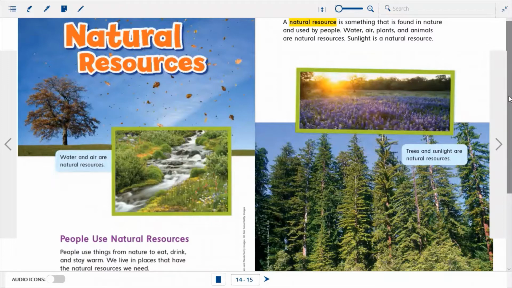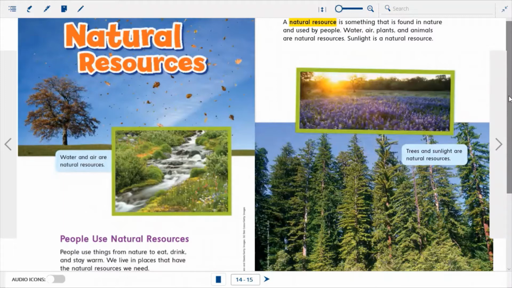All right, boys and girls, last week we read the story of From Farm to Table. The main character was Ava. She and her family worked the farm and took the plants and animals from the farm to the market. From the farm to your table if you go to the market. So that's what that one was about, and Ava learned a lot of good lessons on that day. Today we're going to move on to natural resources.